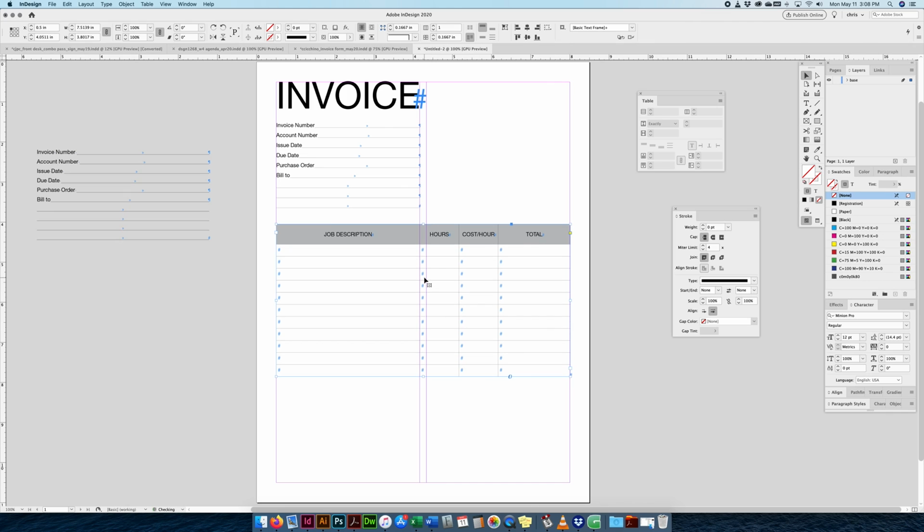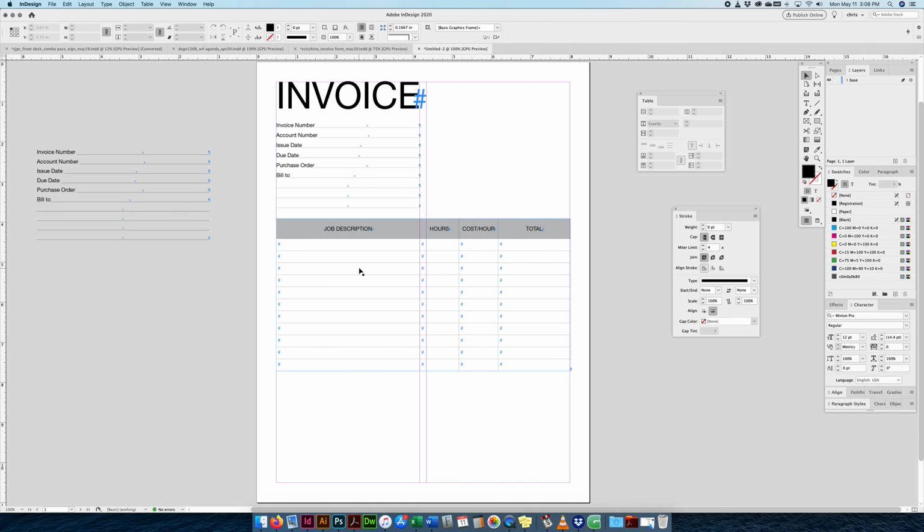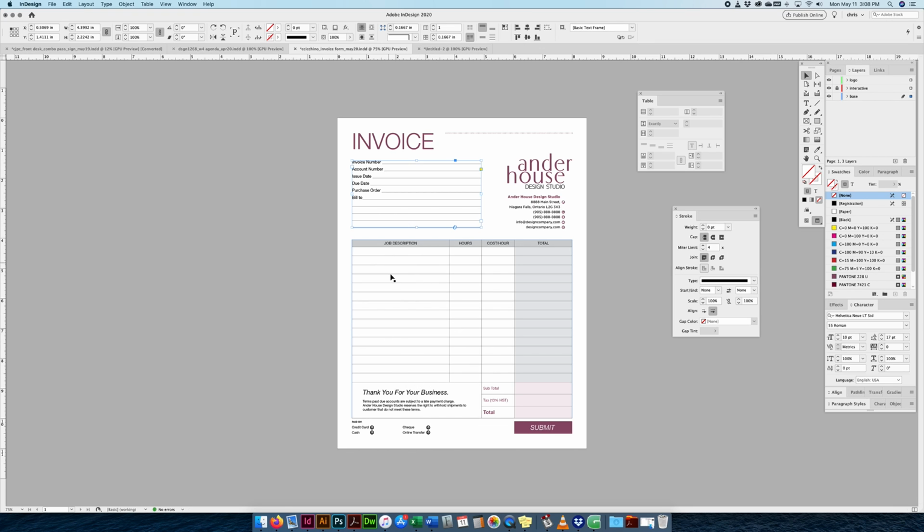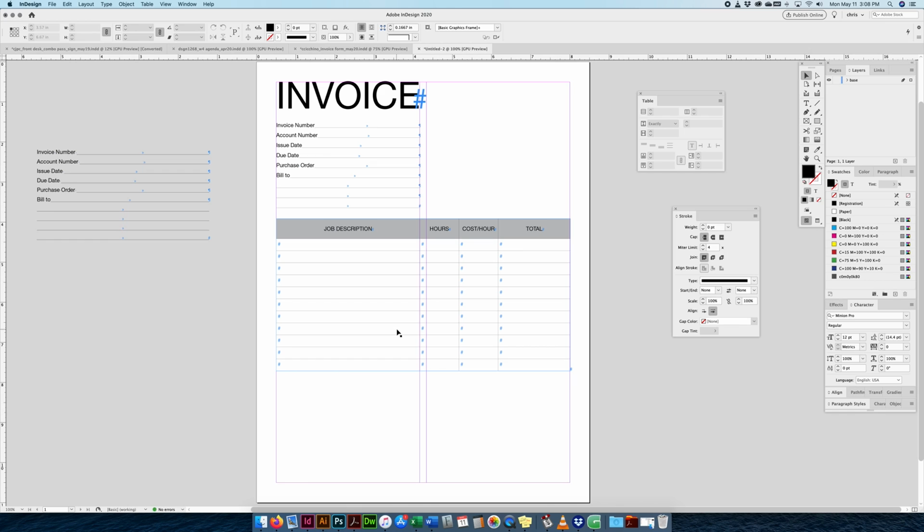So there we've lined that up, we can move it around, we can do whatever we want. We have a nice table here. Now obviously my table here is a little bit bigger and I have more rows. You could always add more rows if you want to add more rows. I'm just playing around with this to get you started. Okay, there was 12 rows. You could always add more rows.